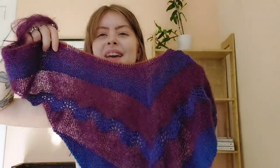But I have had this in my queue on Ravelry for quite a while now. Don't know why, this is the first shawl that I've seen that I was like, yeah, I'll spend a bit of time on that. And I got this wool and I was like, that's perfect. And then I bought the mohair to go with it. And the mohair's the best quality mohair that I've used, and you can definitely tell that it's softer. It's just like a soft pillow. And I definitely recommend that mohair.